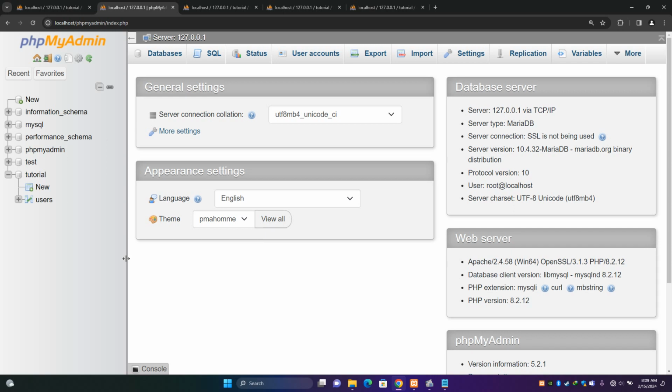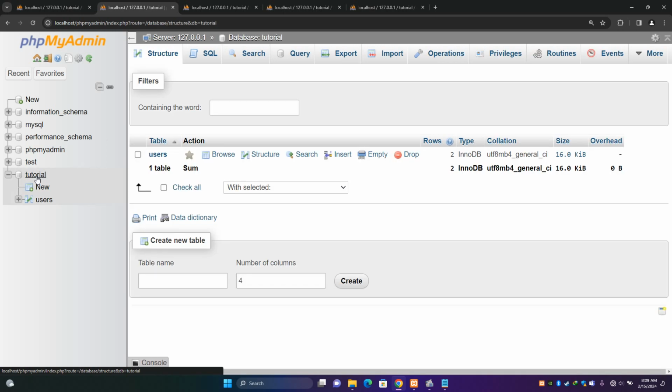Today we're going to focus on how we can update, delete, and search for data in our database. We're going to learn how to delete, insert, and update data in two ways: one from the user interface, and the other programmatically, using SQL, structured query language. First things first, you need to click on tutorial users.